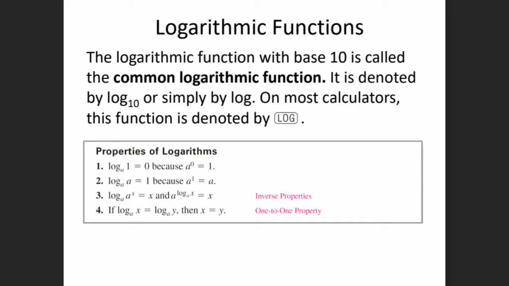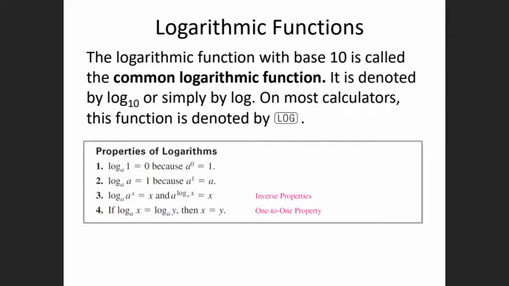Remember, if I put in a 0 for an exponent of any base, the answer is always going to be 1, right? Or how about this one? This was our identity property. If I have a log of base a and my input is a, the answer will be 1. Okay, so inversely, as the exponent, if I have a to the 1, that's just a, it's just the base itself. Now we also have a power rule that says that if we have a log of base a with an input of a to an exponent, we're just going to multiply that exponent to the log, okay?